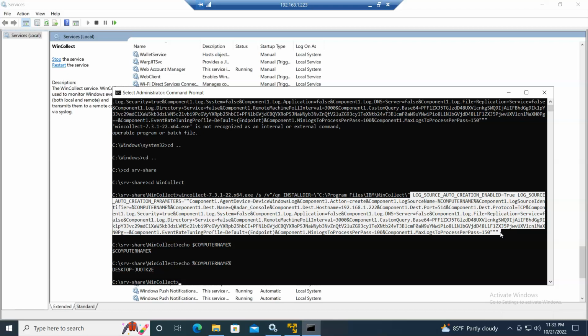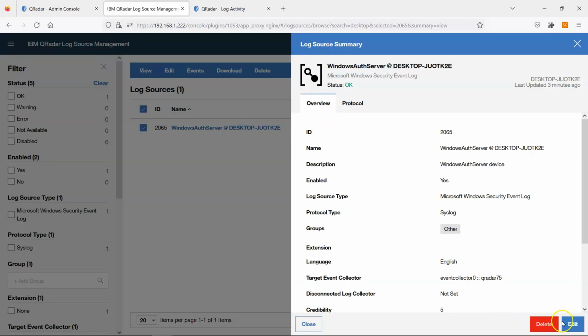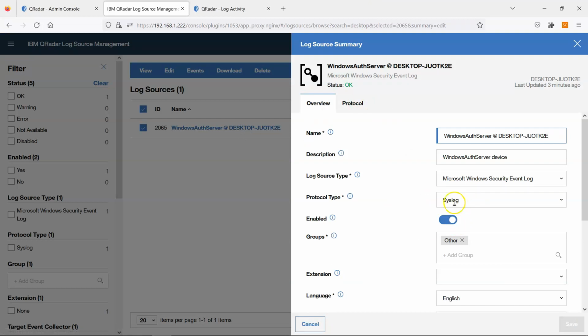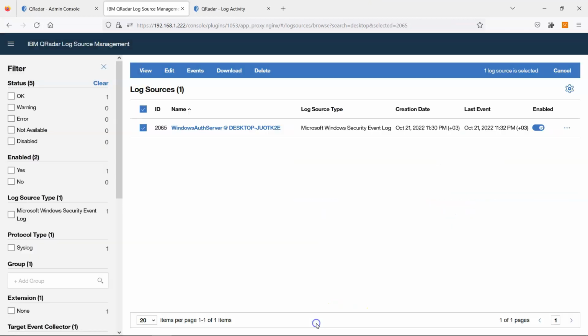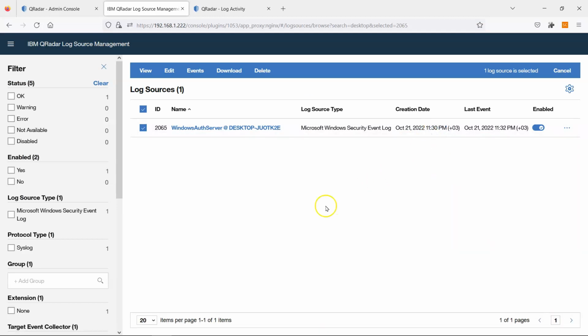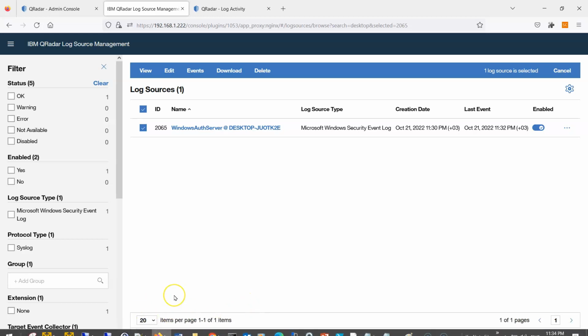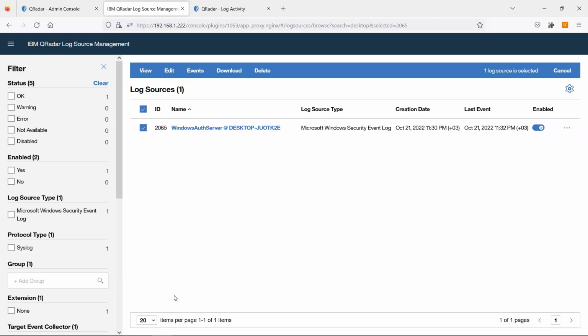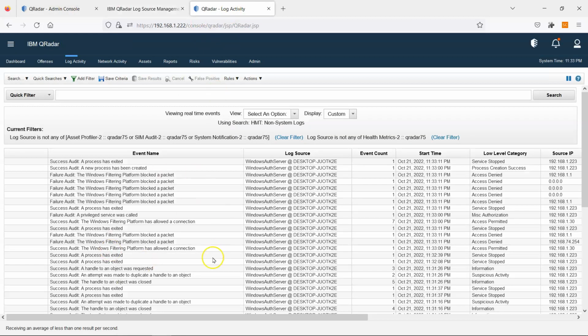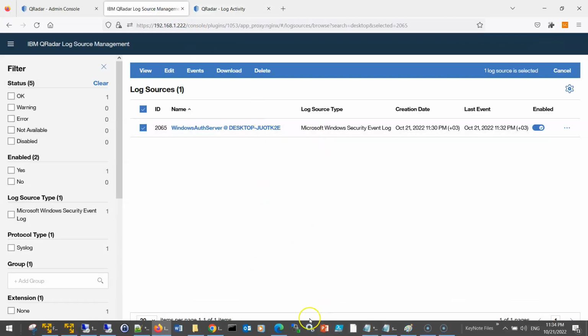And in that case, the log source is the syslog log source. Okay, so you can see it's a log source. So this is created for us, and you can see it was just created for us 4 minutes ago. Okay, so this is the beauty of silent installation. So imagine you are doing this for 1000 PCs. All of them will get integrated automatically, and the logs will be recognized, and the log sources will be created automatically for you.